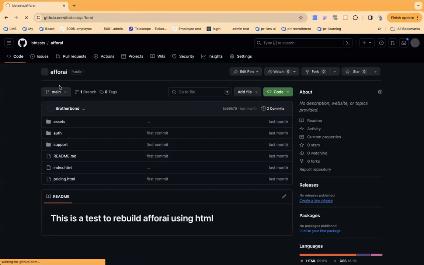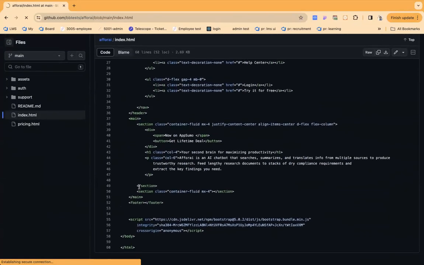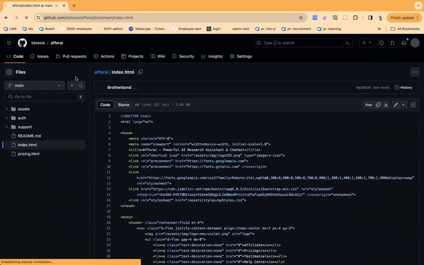Authentication, assets, support, index. Okay, I think this is where we were. So I made a push from the last class here.